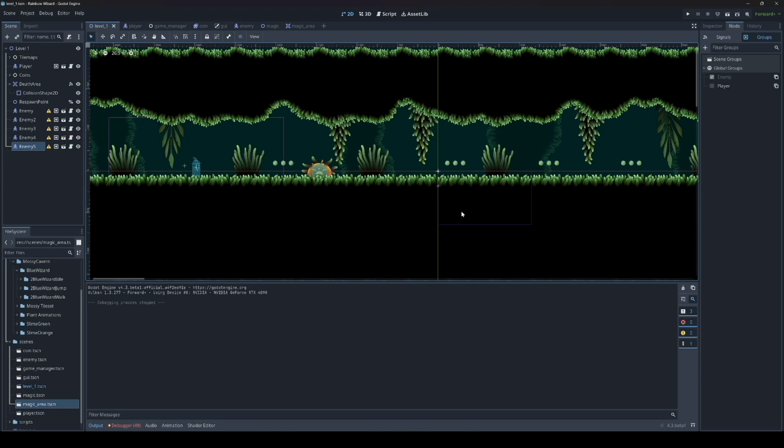Okay, so we have our game pretty much running, but it's kind of boring. There's no music, there's no sound effects or anything like that. And if we just drop nodes into our level for those sort of things, you can run into some issues. Like when you switch scenes, like if you're loading a new level, everything will get cut off abruptly. Similarly, if you're picking up coins, you don't want to attach your sound to your coin, because the coin gets removed from the scene and the sound would get cut off before it had a chance to fully play. So to deal with that, we use the game manager.